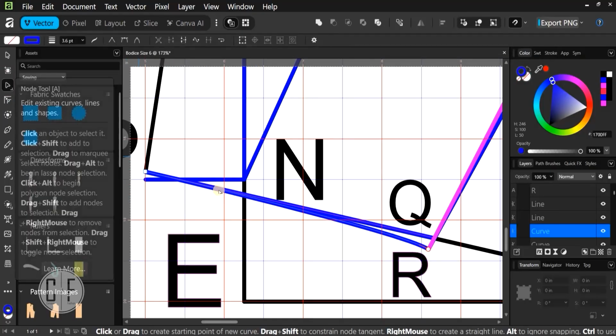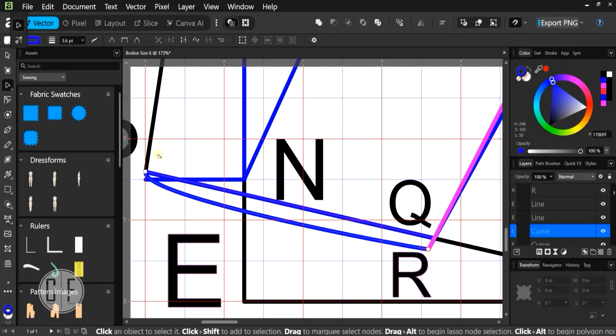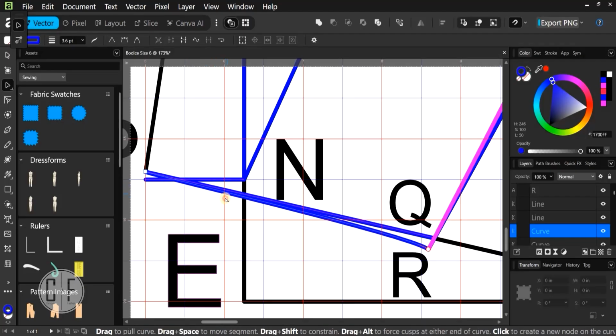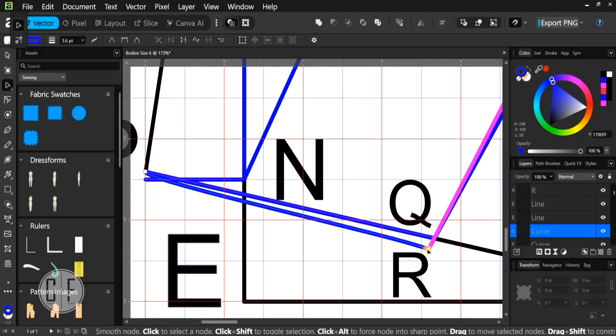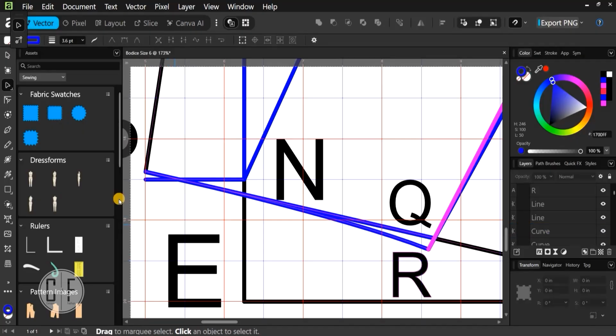And if you ever need to edit the curve line, let's say it's just not curving enough, you just take your node tool and you're able to drag and edit those lines, click on a point, and then you can edit the curves. But our curve was fine, so maybe you could lessen this here a little bit. Yeah, that curve was too deep. I think that's good.